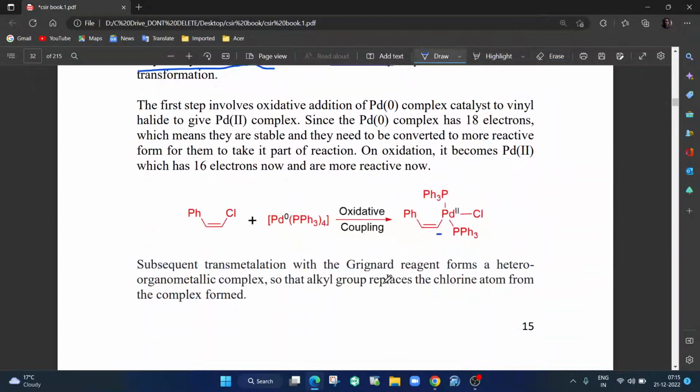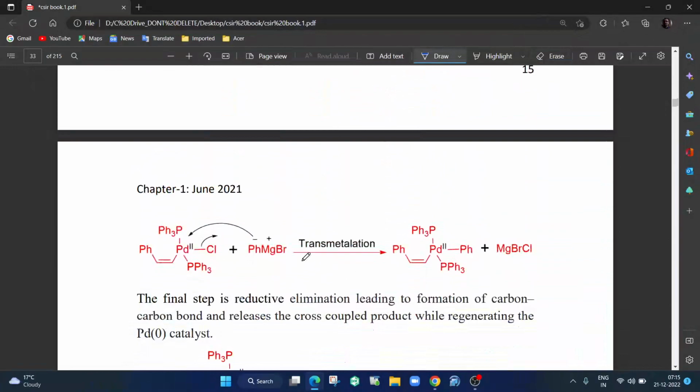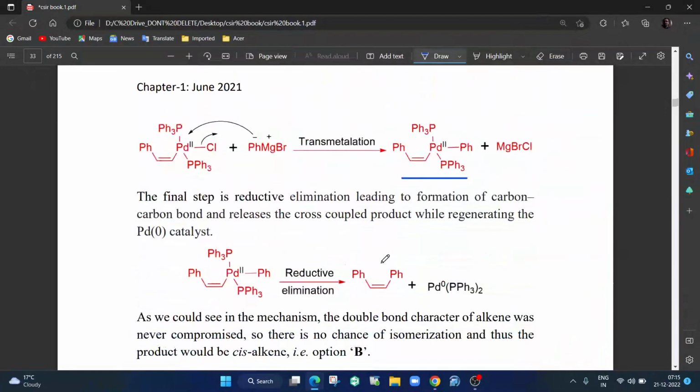You are having palladium which is positive, so of course carbon will be kind of negative. So before this reaction occurs, first there will be a transmetallation, because clear cut palladium has positive charge and it is 16 electrons, it is reactive. So substitution reaction occurs. Ph minus is a good nucleophile, Cl minus is a wonderful leaving group, and therefore this reaction occurs and you are getting this. Please see the symmetry is maintained. Now what happens thereafter is pretty much like this. Palladium is plus, so this is kind of negative. This will go and attack here and this will get out and you get a reaction like this.